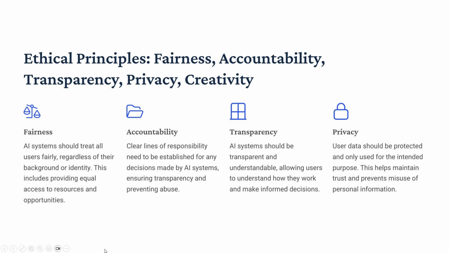From a transparency standpoint, AI systems should be transparent and understandable, allowing users to understand how they work and to make informed decisions. So we want to make sure that we're clearly labeling AI-generated music. We don't want to hide the fact that the music is being generated by a system and it's not actual performers. By hiding that fact, there could be some ramifications, especially if there's a sudden surge in popularity of something. Hey, we want to go and see this band, and they find out that it's all AI generated.